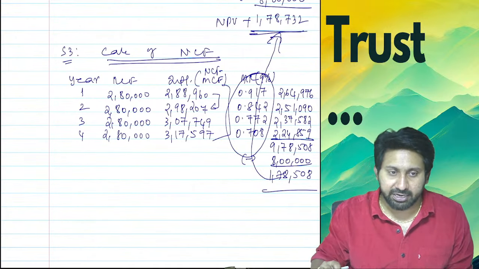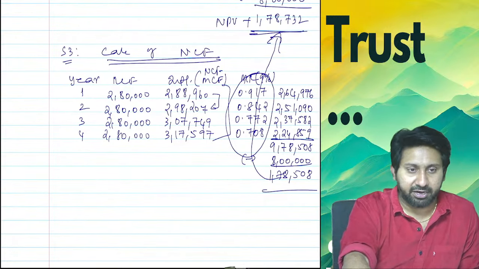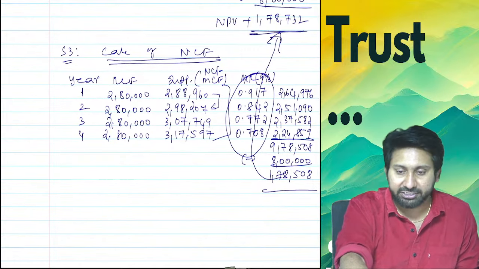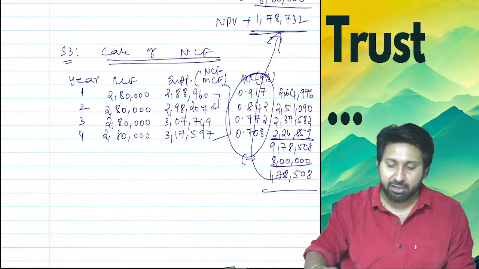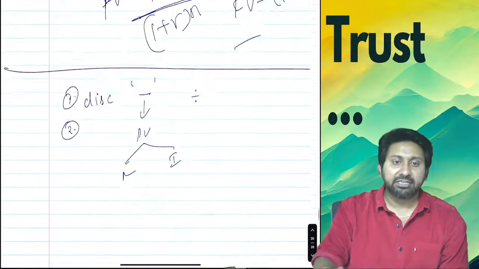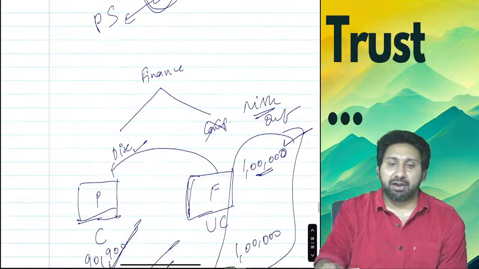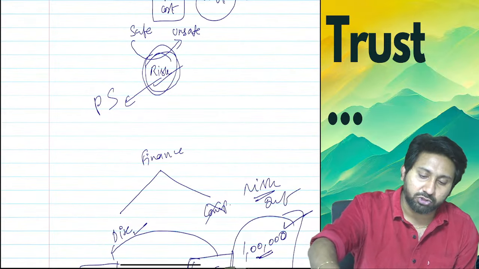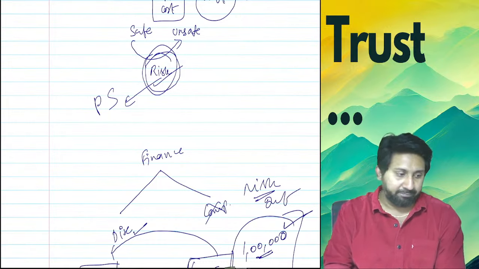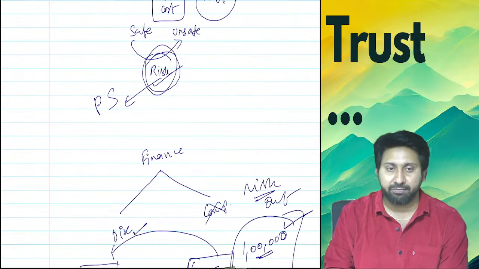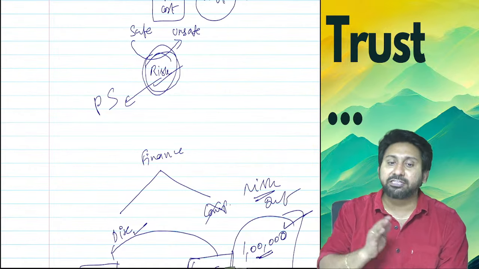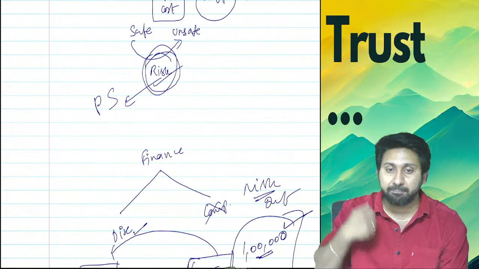That's all. This is the end of our second area in advanced capital budgeting, called inflation with capital budgeting. The entire summary of my discussion is, whenever there is a PV factor, it includes two things inside it: one is risk, another is inflation. Risk is because of uncertainty of our cash flows. Inflation is because of change in purchasing power.